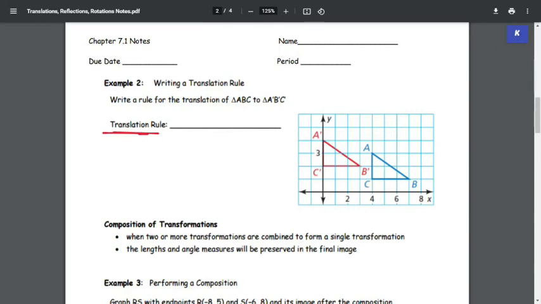One thing that's super important with these is writing it in the correct notation. So we need to go parentheses x comma y, draw our arrow, and then I'm going to do x, how much that moves over, y, how much that moves over. So make sure we have it in our correct notation right here. So like I said, I'm going to pause the video. I want you to go and try this one on your own, and then check and see if you have the same answer as I do.